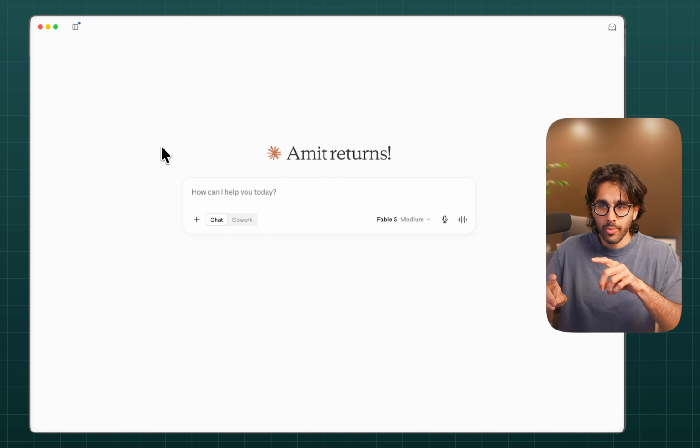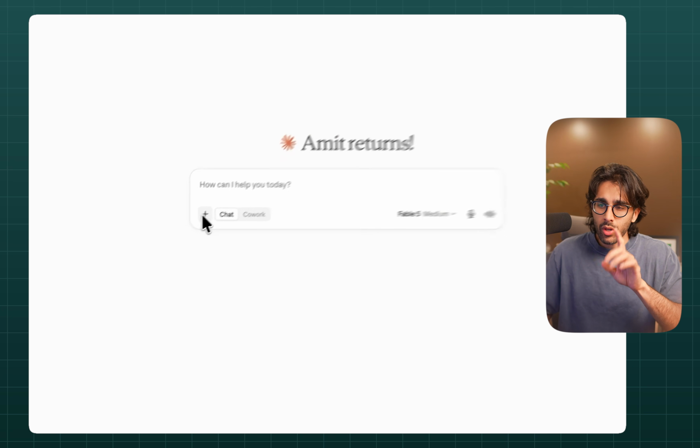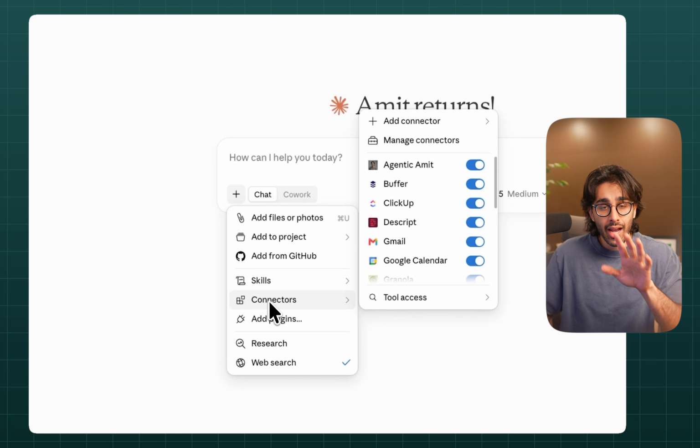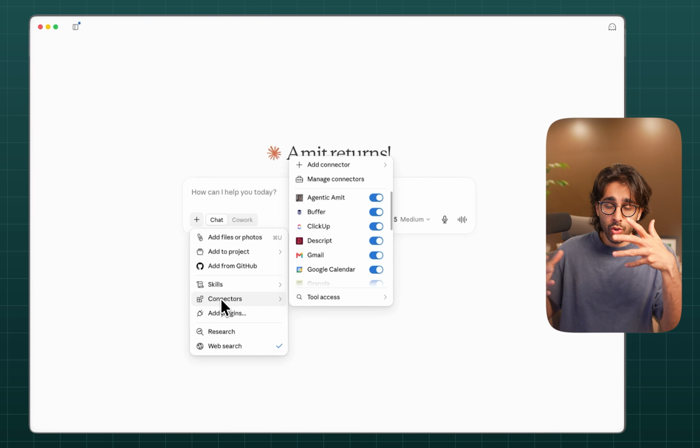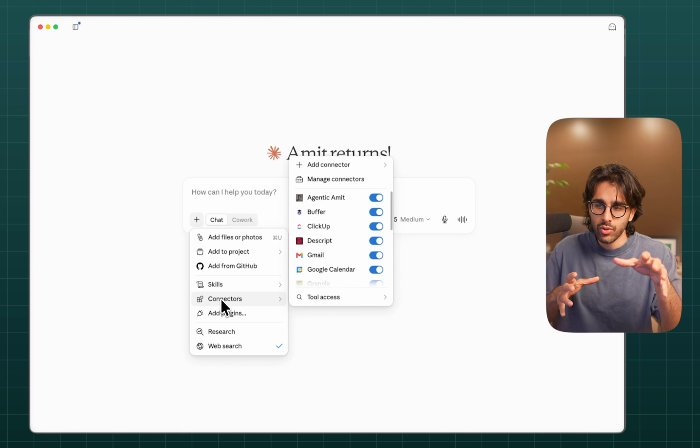I'm just using Claude here because it's one of the simplest ways to configure, but I've tested this on Gemini and ChatGPT already, and it works perfectly fine. The first thing you need to do is connect this to your Notion. Now, this is not Notion specific. You can use something like Obsidian. I was using Obsidian before.